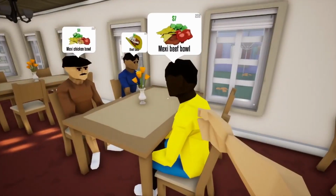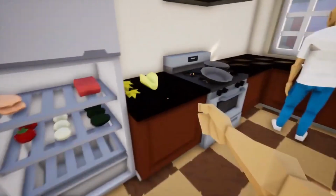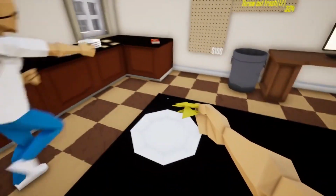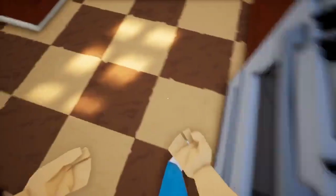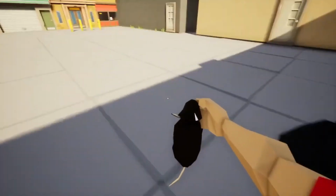Mexi beef bowl, Mexi chicken bowl. Oh, I think it's literally just the plate stuff. Tortilla chips, there's nothing I have to do to prepare tortilla chips, right? That'd be weird. I dropped the knife. There's a rat! There's a rat! Kill it! Order coming up! Get out of here, stupid.